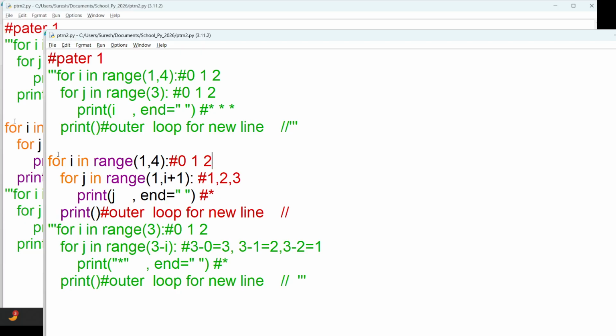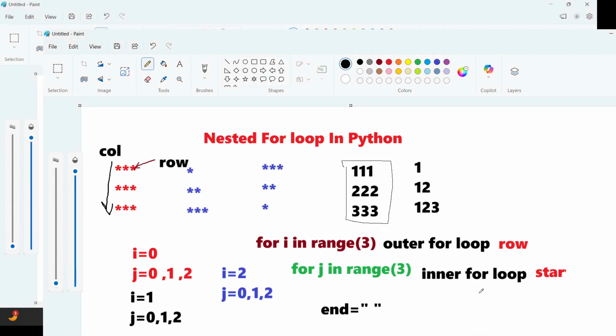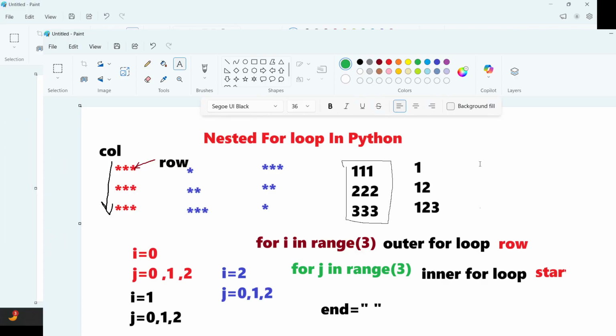Okay. You can try something else. Try to print some different patterns with the help of these for loops. Let me give you one task. You have to try it yourself. I'm not going to help with it. You can do anything. So your task is, let me tell you one pattern here. You can try the alphabet patterns.